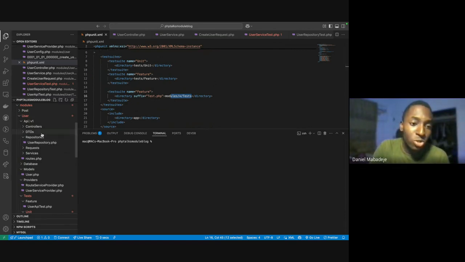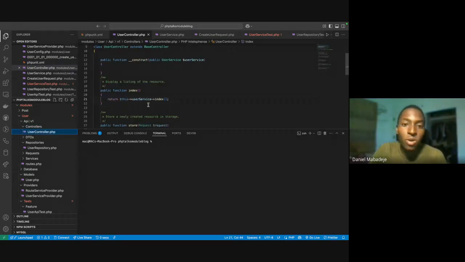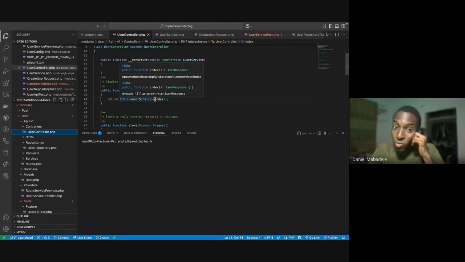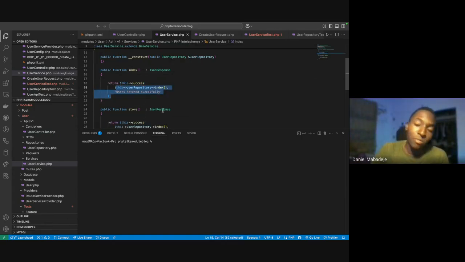The last time we stopped at fetching a user because of time. We said we wanted to fetch a user, and we broke it down into layers. We had the controller, the service class, and the repository. The controller was communicating with the service class, and the service class was sending in whatever user was stored in the DB as at then.